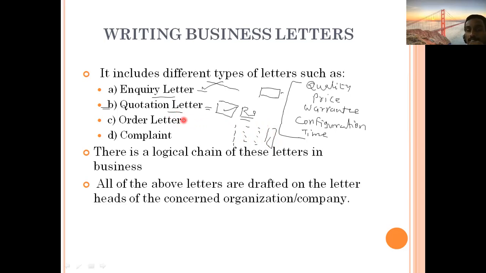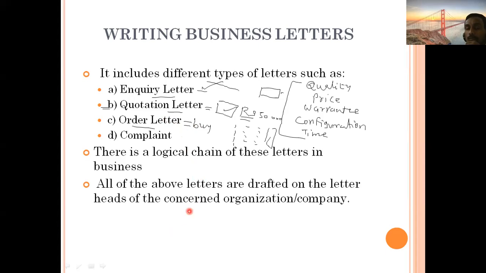Then next is the order letter. So what is this order letter? Now suppose you wanted to buy 5 computers and you are about to pay near about 50,000, and now you are going to place an order. It means that exactly now you are going to purchase it. Right now you have done the inquiry, and you will come to know how much amount you are going to pay. In the inquiry you will come to know, as compared with other showrooms or shops, that I'm getting a better deal from this particular retailer or sender. So I will choose one and accordingly go ahead and place an order.